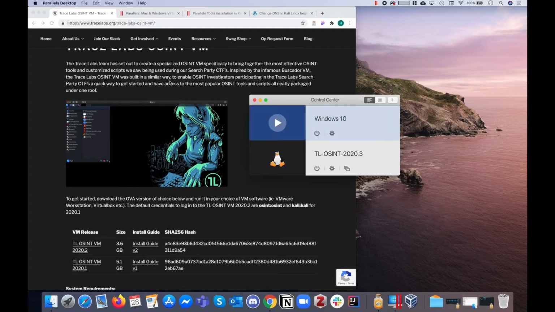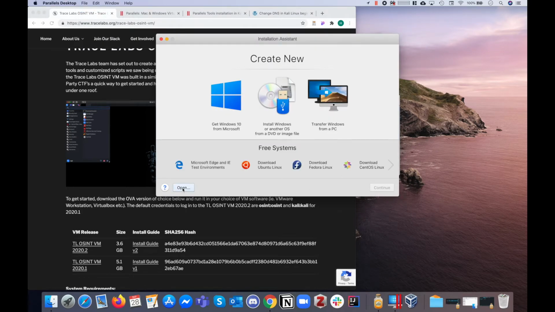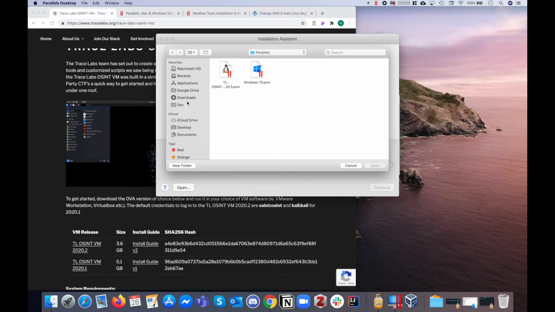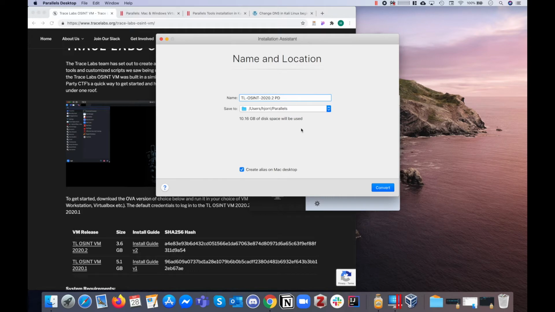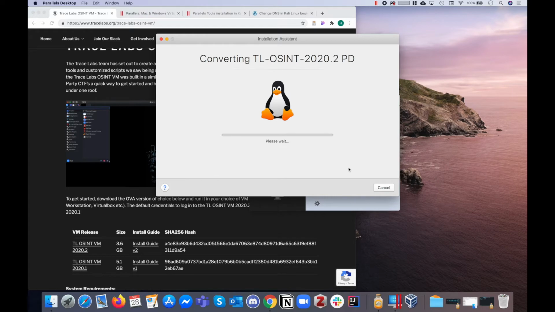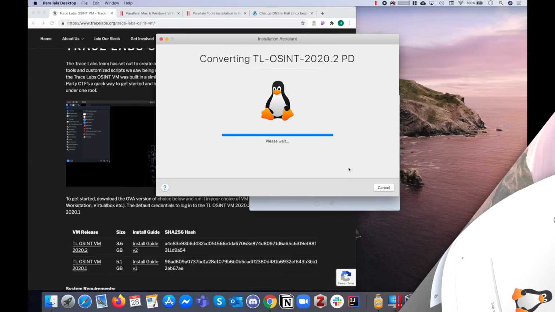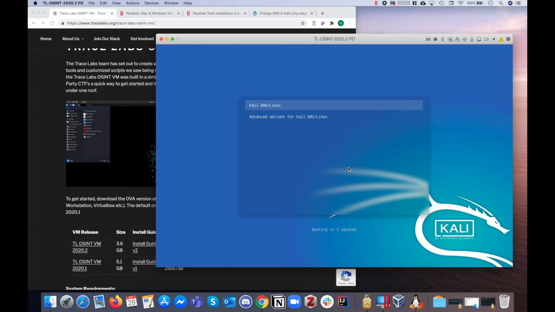I'm going to open Parallels Desktop, go into File, New, and Open. I'm going to go into this directory, VirtualBox VMs, and here's the clone that I made. I'm going to open that and select this VBox file. Now it converted, and I can give it a new name. I'm just going to keep the name for reference and let Parallels do its magic for a while. I'm going to skip ahead. The conversion is done, so we're now booting up the machine.